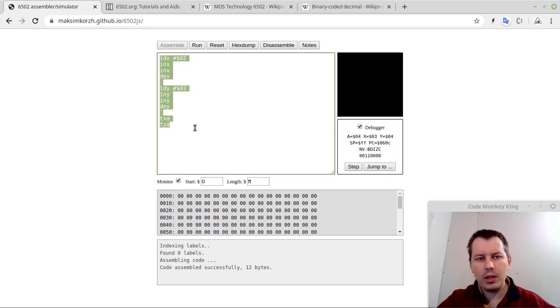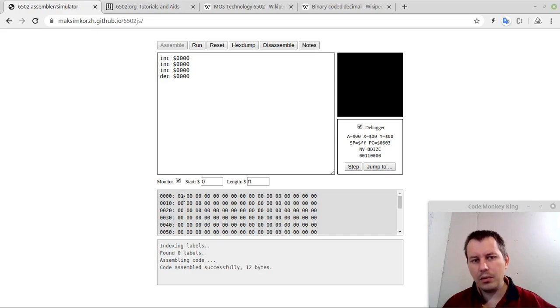And also just to demonstrate how incrementing the memory works. So let's say we want to increment the very first memory address several times, and then decrement this as well. So let's assemble, and step with the debugger. So here we will have our value. So we just incremented the value in the memory, all right? Increment again, and now we'll decrement the value in the memory. So this is how it's working. So this is a very useful thing as well.